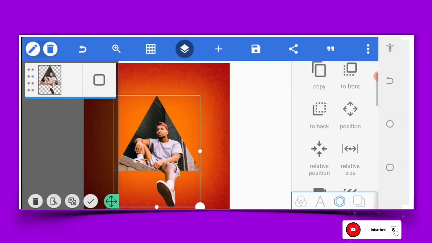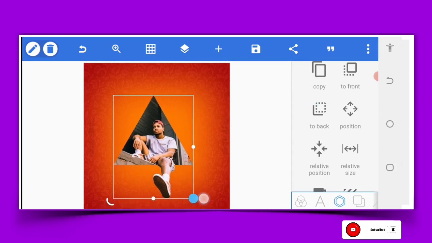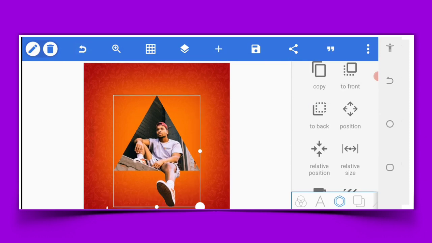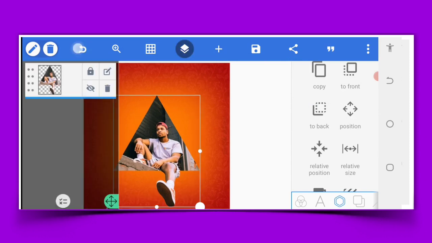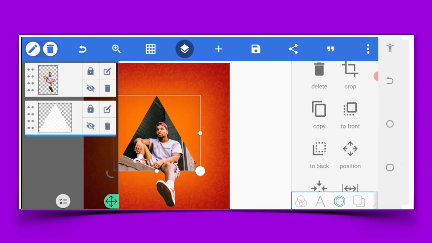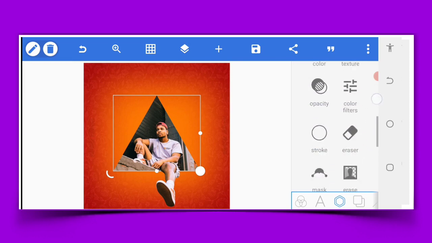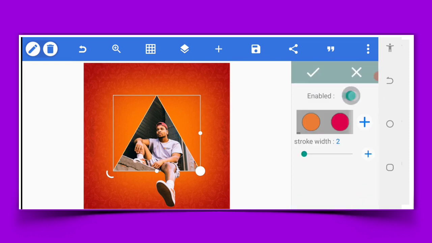After merging it, you can now reduce the size. But there is one mistake that we make. Before we do that, one thing that we need to do is to just go back so that we detach it. After detaching, the next thing we're going to do is to apply stroke first. That will be the first thing.